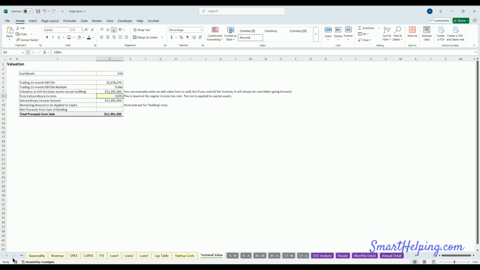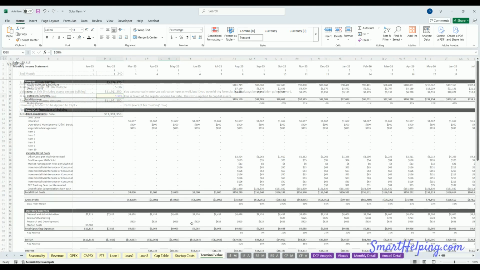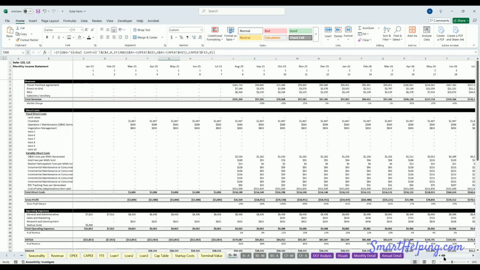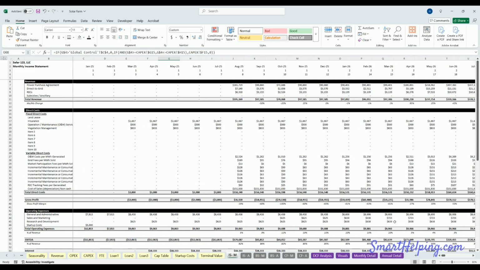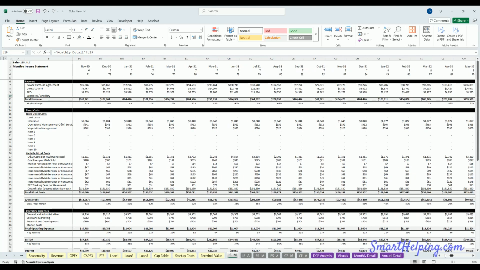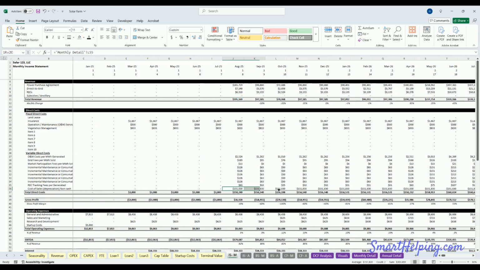Okay, now financial statements. We have the income statement. Based on all the different assumptions, we can see we've got our revenue over time for the 4 different types of revenue. The first 3 we went over. The last one's a hard-coded input on the monthly detail. We've got your fixed and variable direct costs over time. And remember, your depreciation's coming in here too.